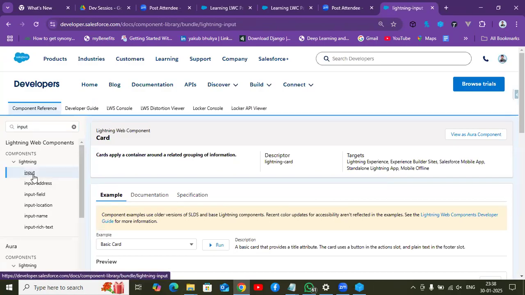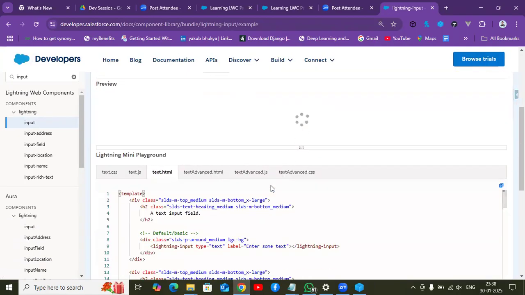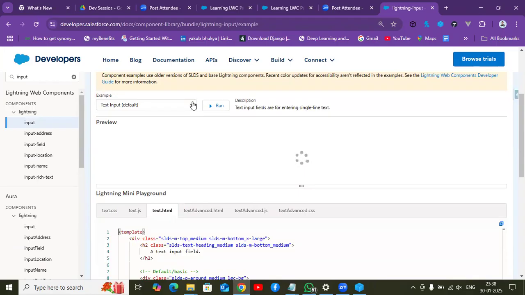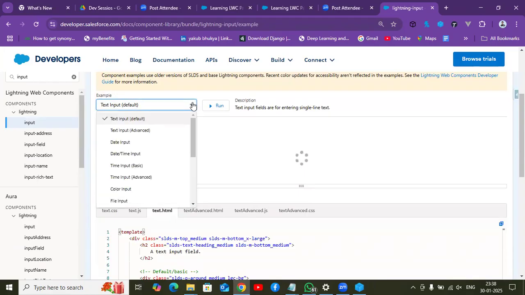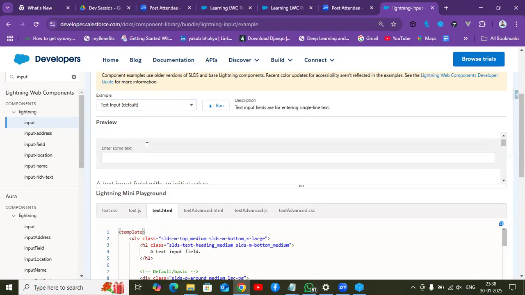You can see this is the input, so I'm selecting this one. Which type of lightning input you want, you can select that one. Here you can see the preview. Text input default, text input advanced, like that. You can see a lot of examples. I'll take this default one.